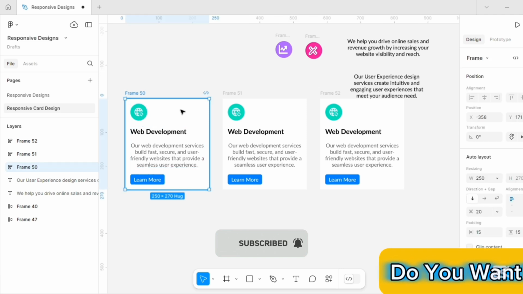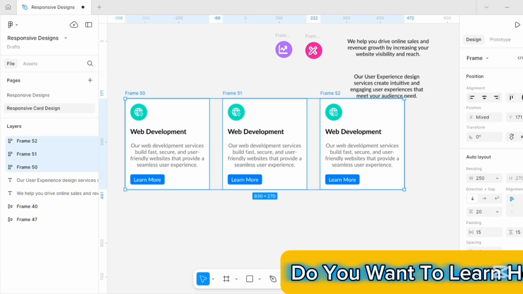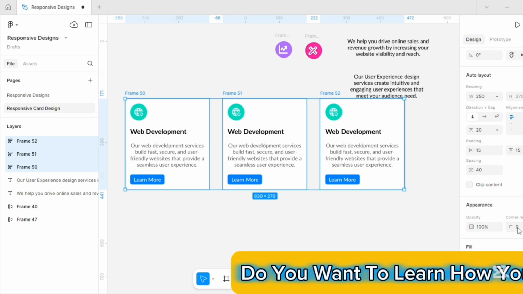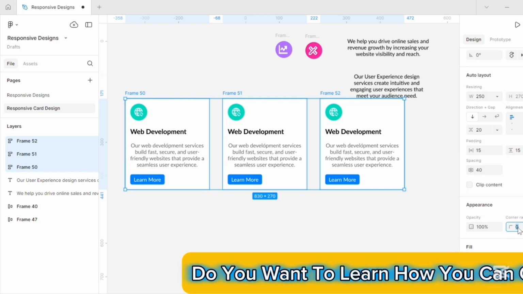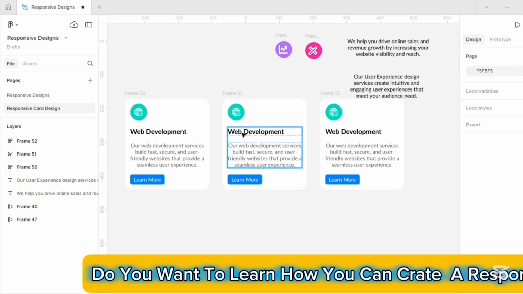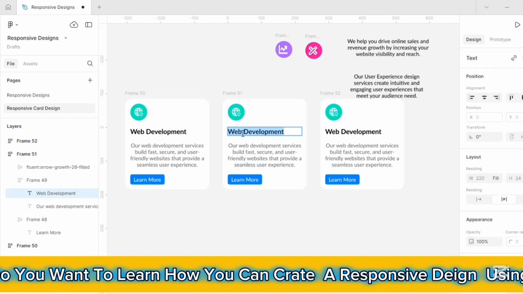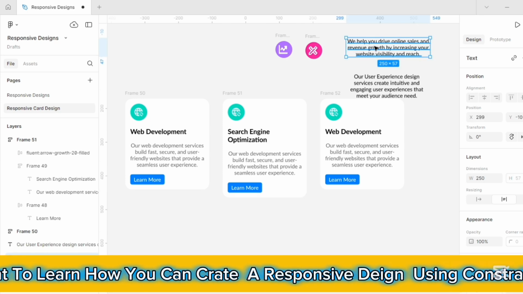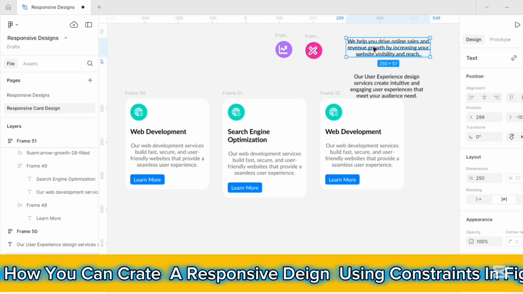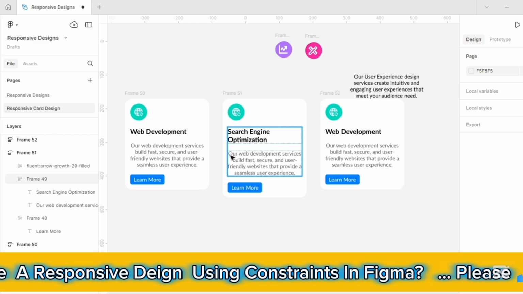So I will have the theory card selected. Then I'll come to this section under corner radius. I'm going to give it a corner radius of 20 pixels. This section, instead of web development, I'm going to change it to search engine optimization. After that, I'm going to cut this text at the top here that I have prepared already. Then I'll select this one here.